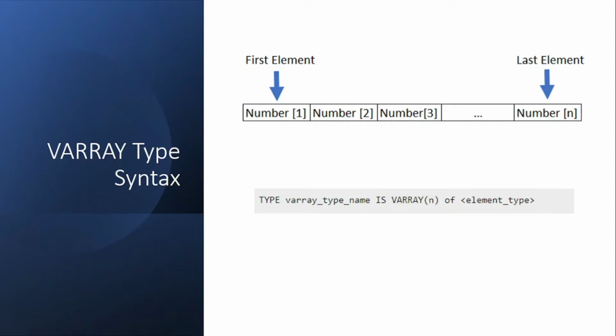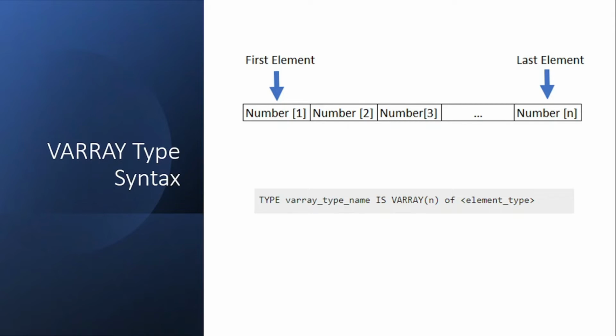So you can see the first element, number 1, number 2, number 3, and we can go up to the nth element. The nth element will be the last element. A varray is part of the collection data types, and it stands for variable-size array. Each element in a varray has an index associated with it. It also has a maximum size that can be changed dynamically. The basic syntax for creating a varray type is in the presentation I have shared.